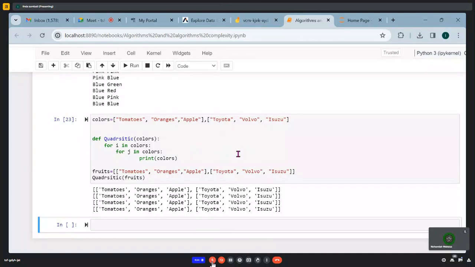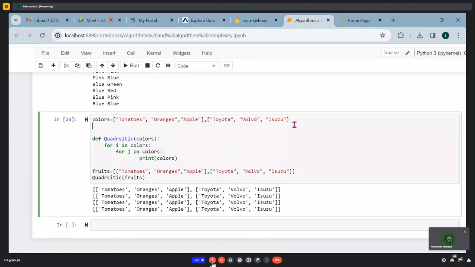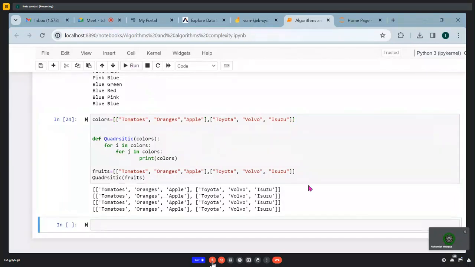Linda, if you can just return the outer bracket, so that the color represents the outer bracket. Then for j in i means that now you go within that outer bracket and look at what is in there. So I believe if you print it, the answer will be different from the ones we have over here. Linda, can you try that?